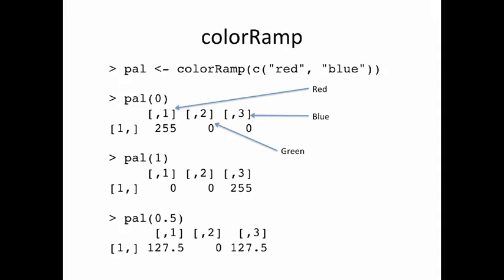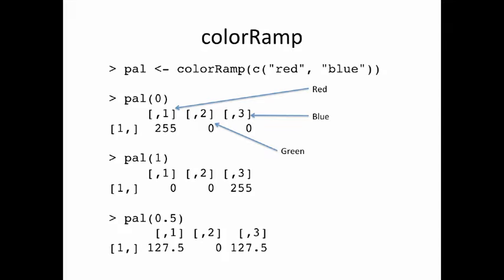In the top here, I'm going to use a palette that consists of 2 colors, red and blue. So you can imagine that on your little painter's palette here, you've got a blotch of red and a blotch of blue. And you're going to mix them together in varying degrees to create new colors. So when I pass this to colorRamp, it returns a function back. And that function I've called pal. And now pal can take numbers between 0 and 1. So when I say pal of 0, what do I get back?